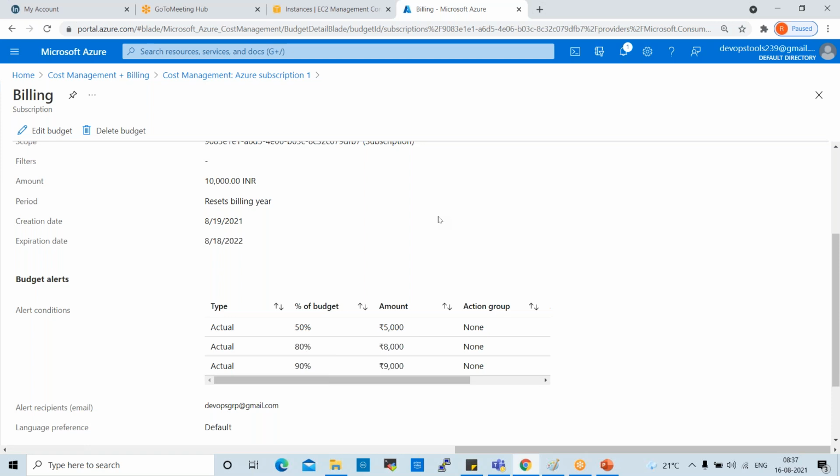So normally in real time, what will happen? DevOps engineers and some build and release engineers, they will create some test labs, and they don't delete them. They keep them as is. They don't even shut down the VMs. By that time, the billing will be generated automatically, even for elastic IPs. When they create elastic IPs, they don't release them. Also storages, storage volumes they create and they will not remove, right? So in this case, billing will happen normally.